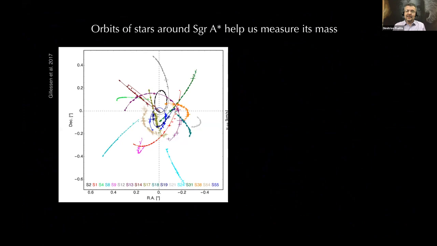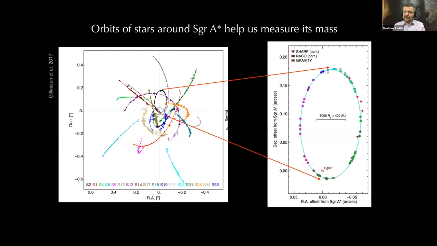When you do it carefully, what you see is those stars orbit that little empty point of space in the middle. And actually one of those stars that we affectionately call the S2 star, the second star close to the black hole, we have observed it over more than a decade. This is what you see on the right. It's its orbit in the sky over more than a decade. And we can see it make a full closed orbit. This orbit is very elliptical. You can see at the bottom of that orbit where it says Sagittarius A star, that is the location of the center of mass.